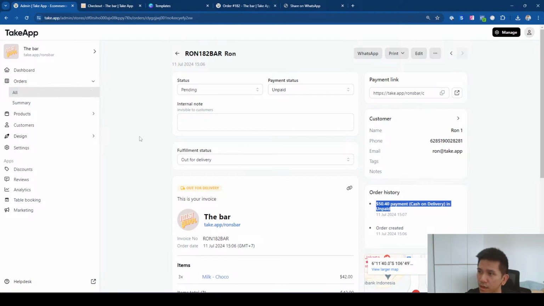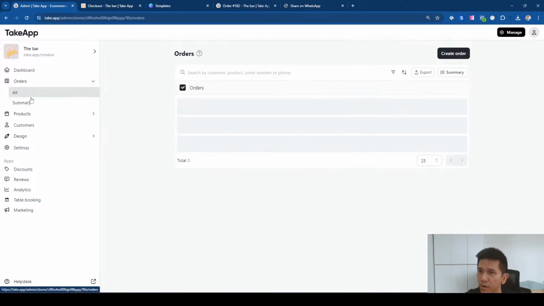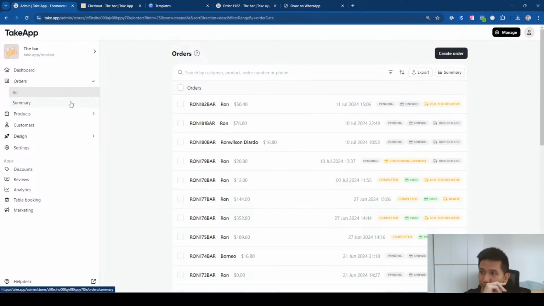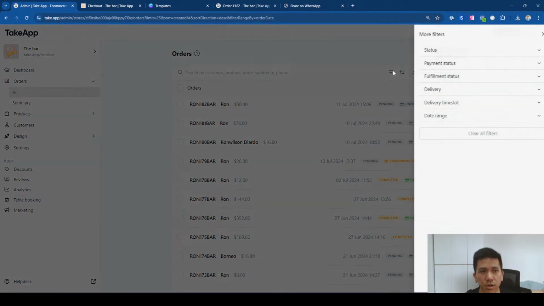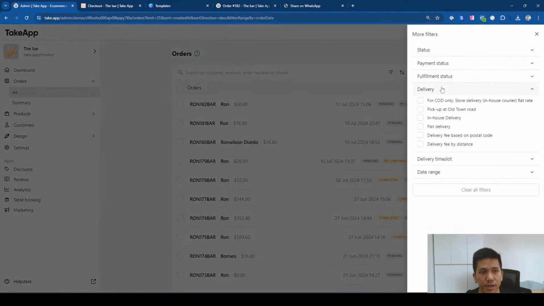Aside from that, if you have a lot of orders and you don't know which ones need to be COD and in-house courier, then you can filter the orders based on delivery.